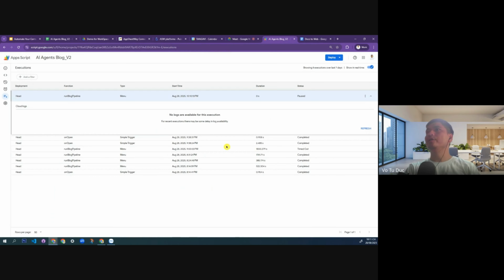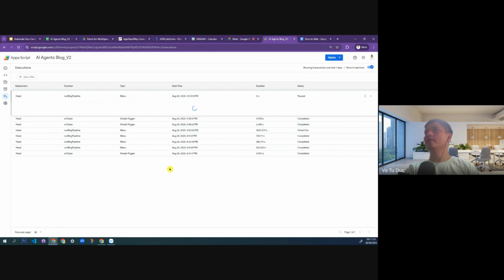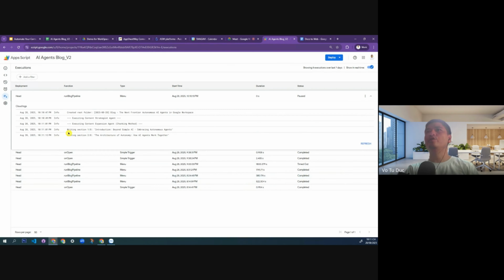We will soon see it go to the log here, I guess. You see it starts. The content strategist agent is working right now, and it uses a chunk method to write every detail of the content.